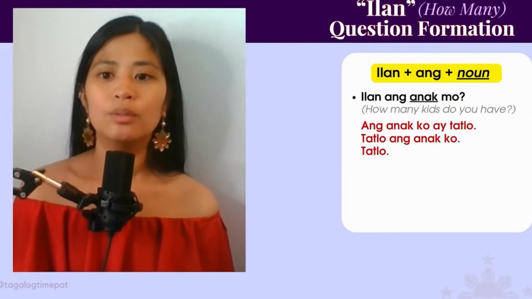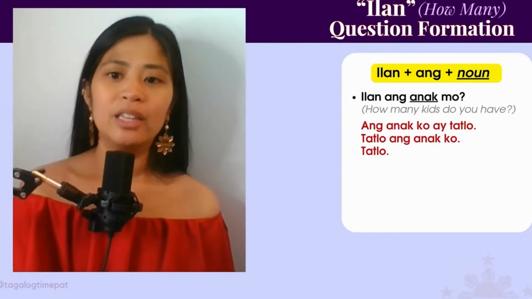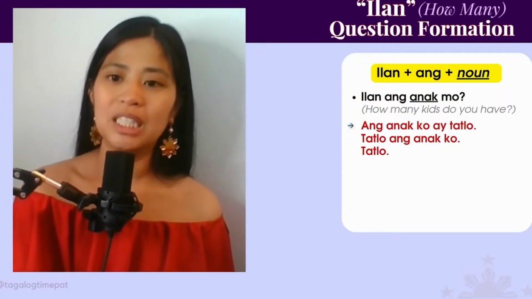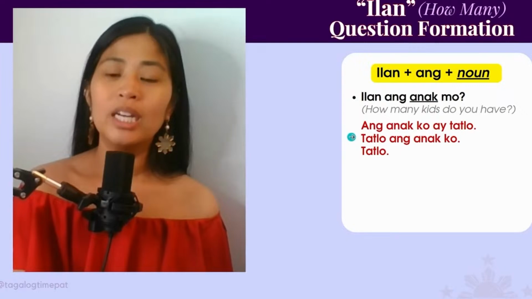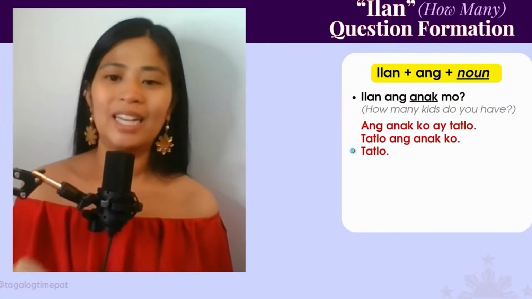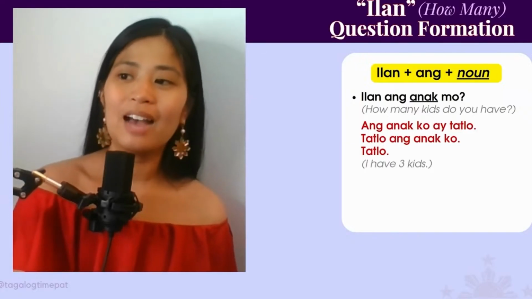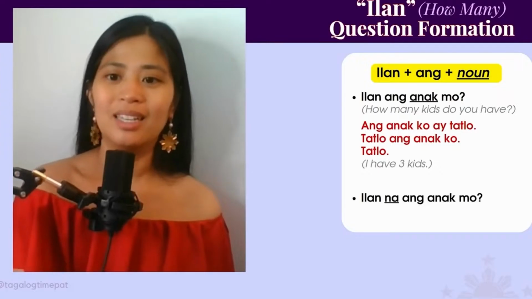Or tatlo. So again, there are many ways to respond. The first one is formal. No one really says it like that. The second one is common. That is what people would say. And then the last one is the short answer, which is also acceptable. I have 3 kids. That is what that means.